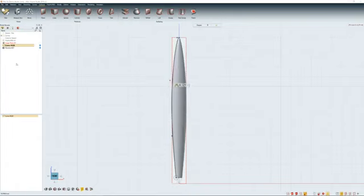Also, the World browser is completely rewritten. Now you can also drag and position your objects. You can rename them, and you can search for them, and this is easy. Suppose now I want only to search for the revolve object. Just go for search, right here, revolve. As you can see, it will isolate it and select it. So it's very easy to find objects now. Just remove it and go back here and so on.